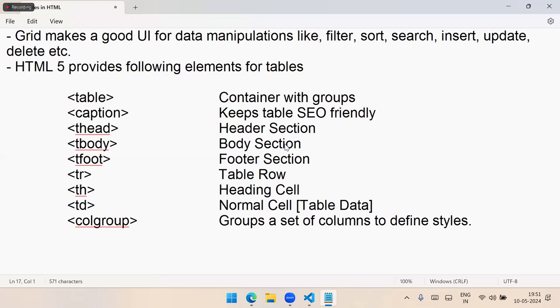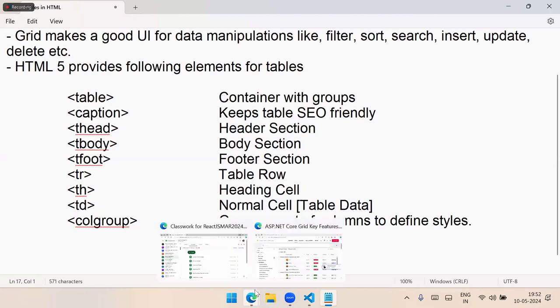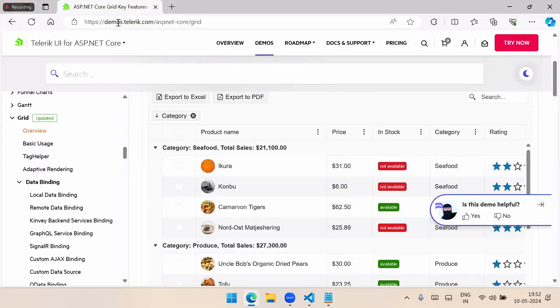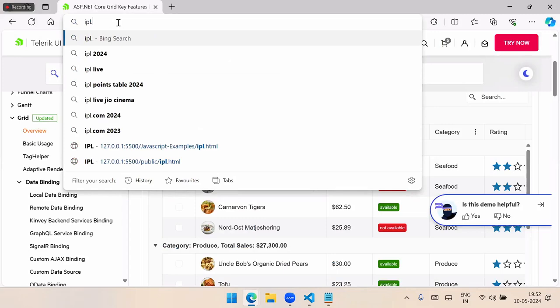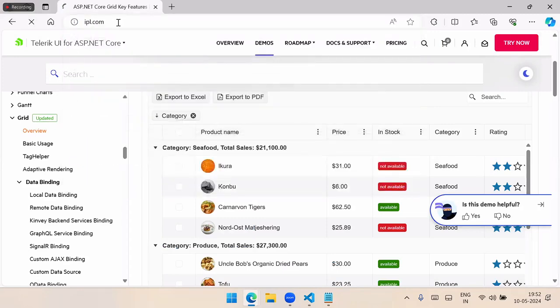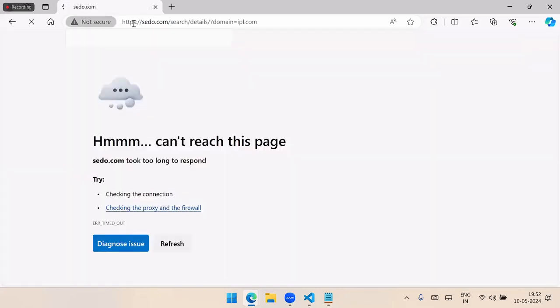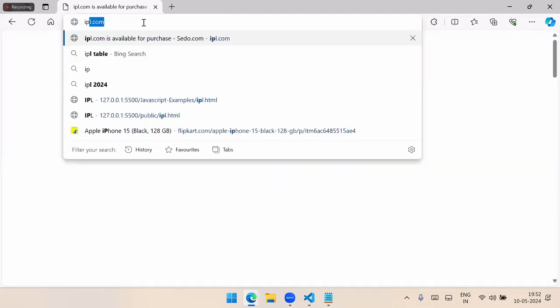Let's see first how to design a table. So we will take one real example. Suppose let's take a website like IPL.com.